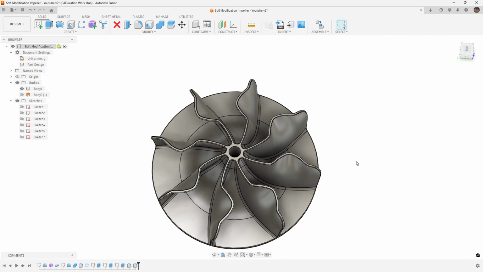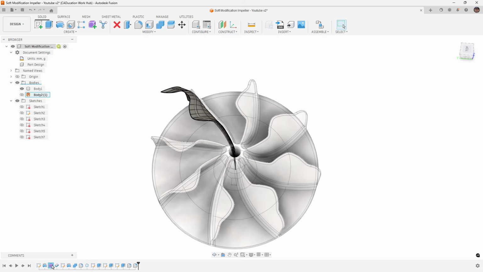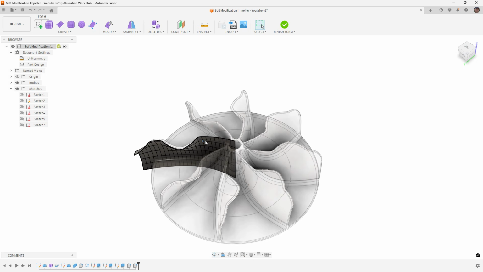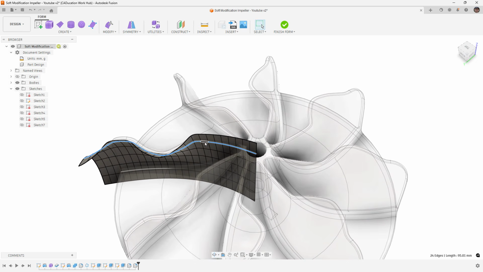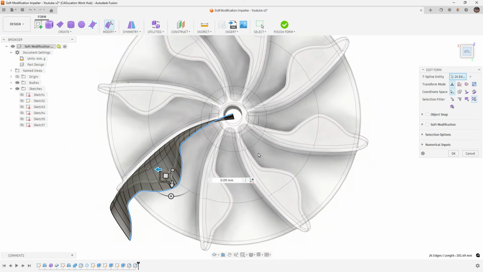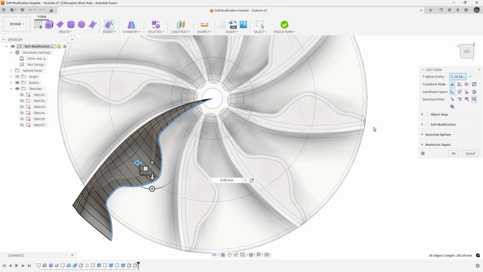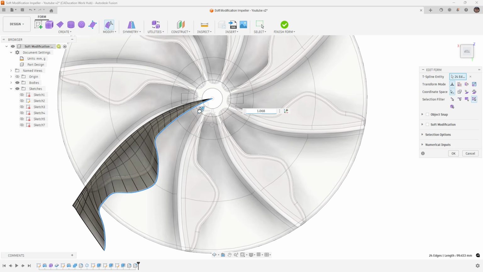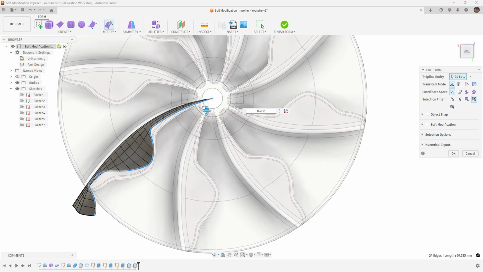Now, if we were doing this with traditional means like lofts from different spline profiles, then obviously we have to go back to each sketch profile, make those changes, and then update them. Where here with freeform modeling, if I'm really not happy with this, I can always go back and try to smooth it out by doing things like deleting edges. I can take this entire edge here, and I'm going to go to a top view, and I'm going to reset my pivot point to the center here, and then scale things back and try to smooth it out.